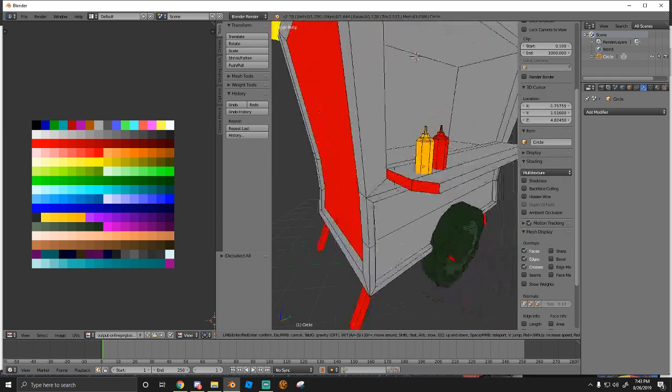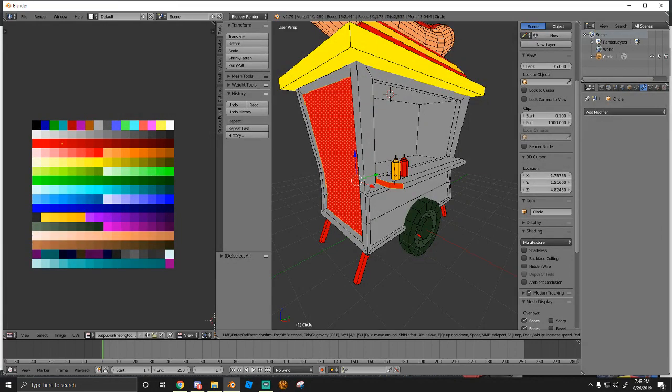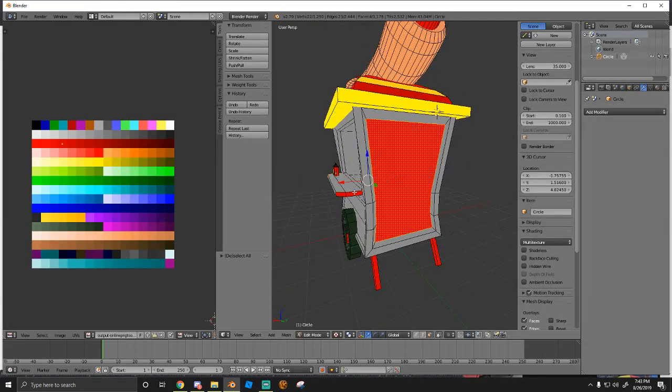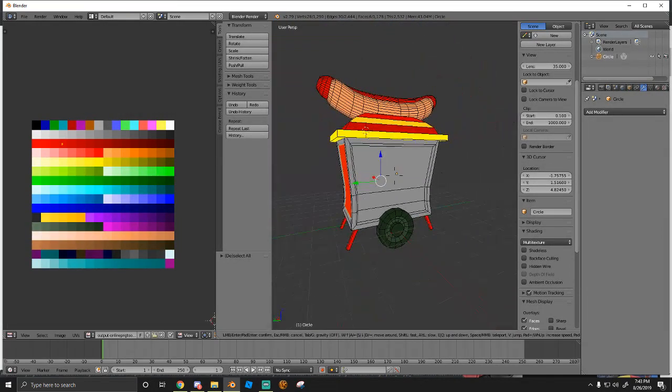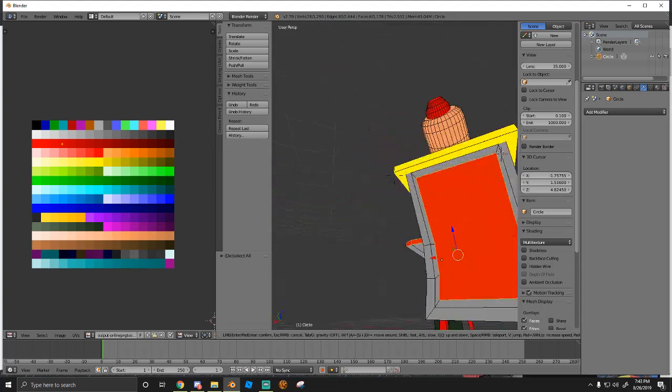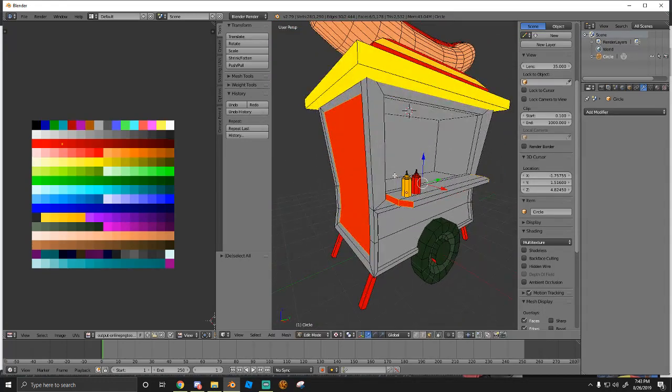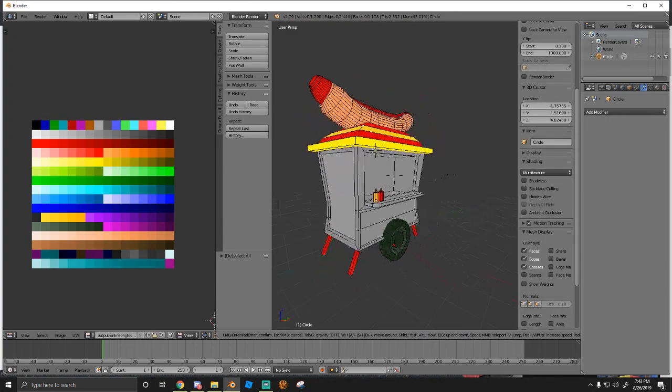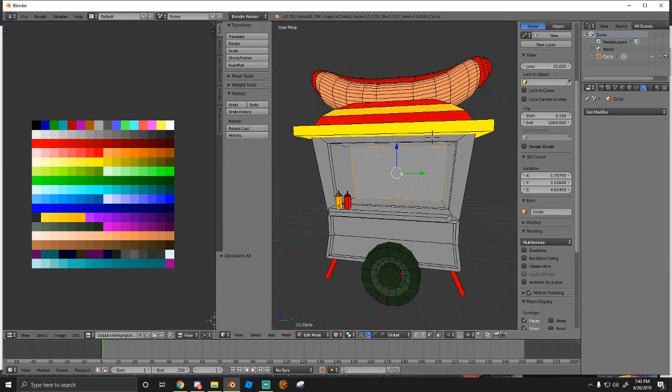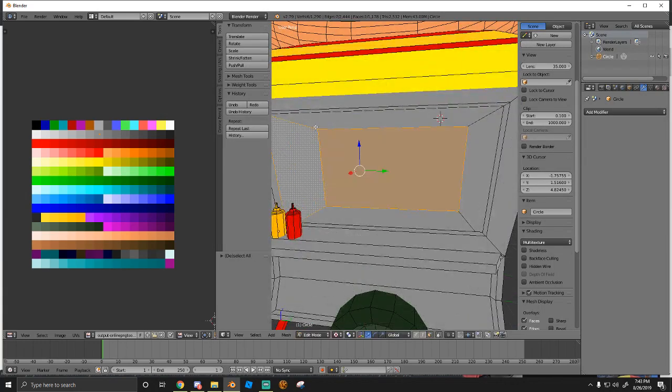There. And check all the faces that you missed. Should just be those ones. And grab it and drag it to the same ones. If you want to, you can make this darker.